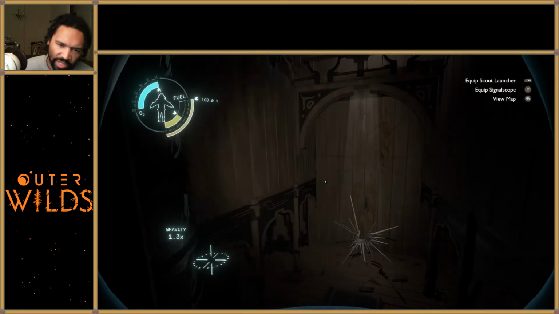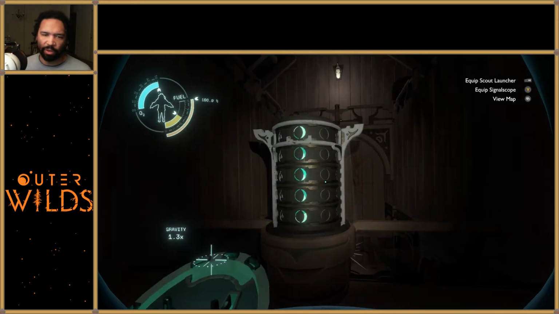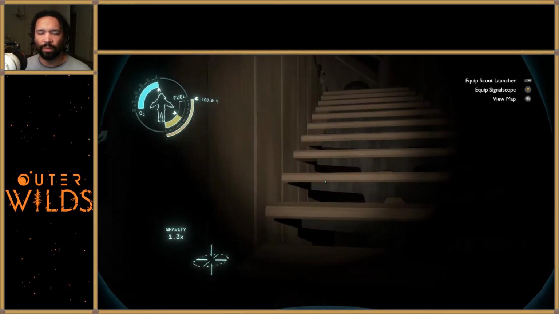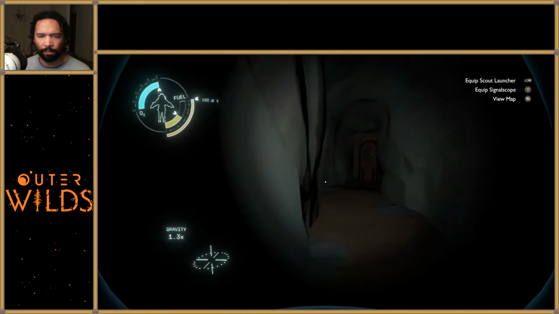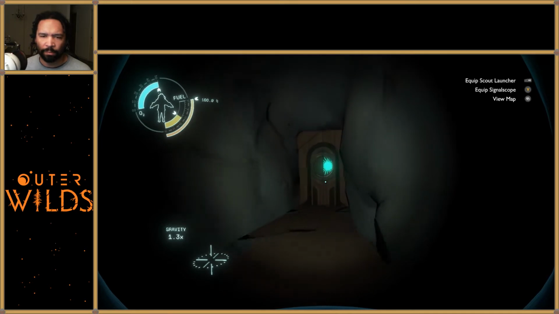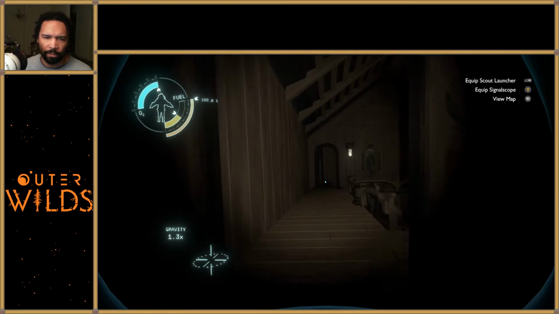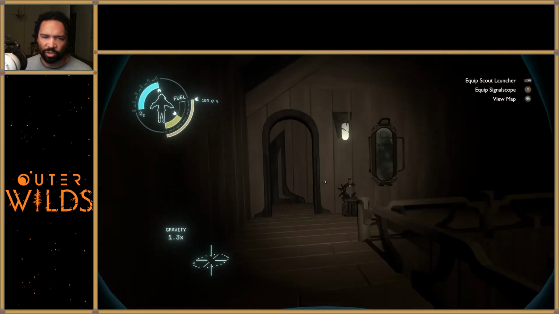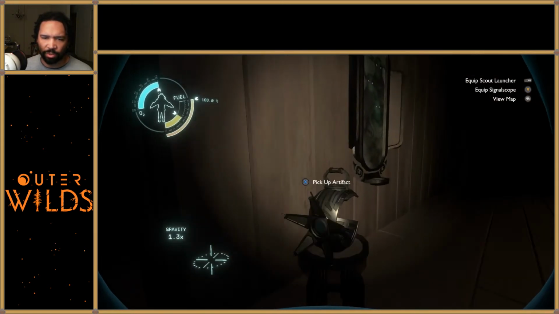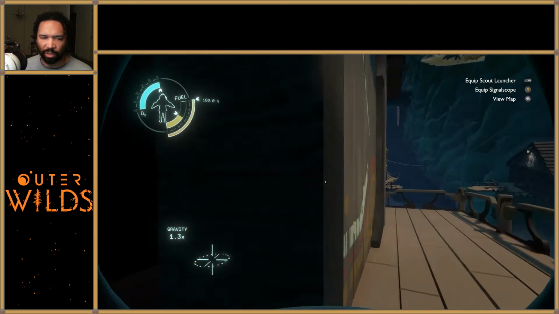Interesting that you can see where it used to be on the wall. And that just leads to this, which this is. Oh, there's another artifact right there. That's nice. But yeah, this is just this building over here. Okay.